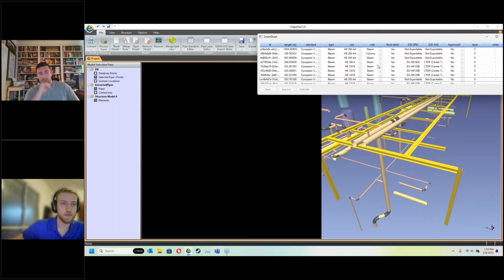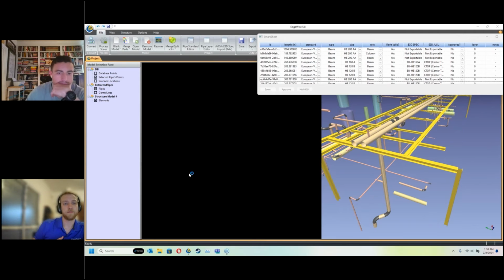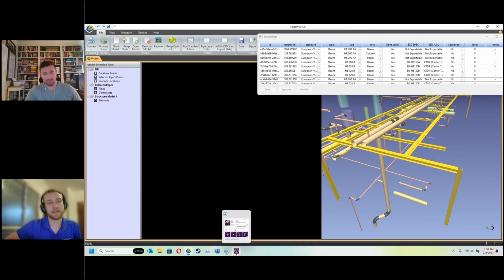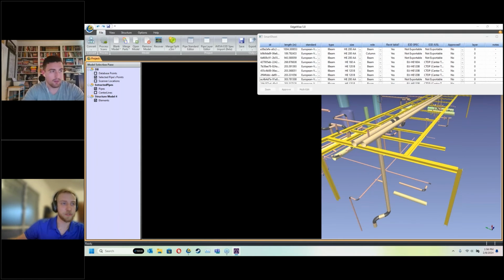Yep, just some key things I want to point out for structure before we export this out. So the specs are in. In this case, we have the kind of EU specs. Some of these in the default spec are not exportable just because they're not in our E3D project specifically, which is the default ASP standard project, but you can basically create your own custom catalog, bring that into EdgeWise very easily. It's all automatic for export and import, and then we want to make sure that we get top of steel correct when we're inside of E3D. So we can see that here. We'll see that in the results when we actually push it over.